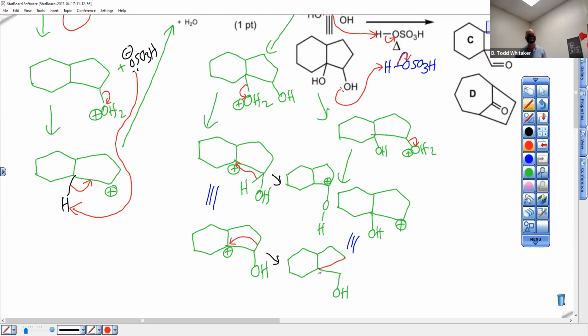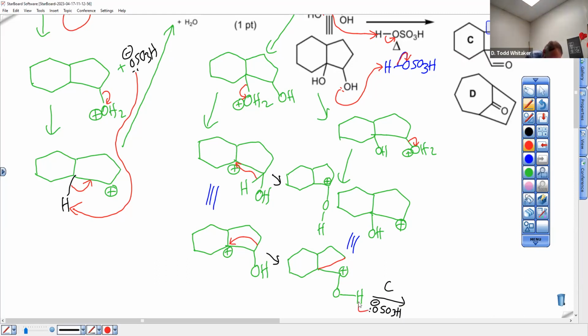And where is your cation? Always, look at the example above. Where was the cation? On the carbon with the O. On the carbon with the O. You lost a bond there and you didn't get it back. And tell me why it's a good idea to now make sure you draw this bond so that I can go to C using my base, OSO3H negative.